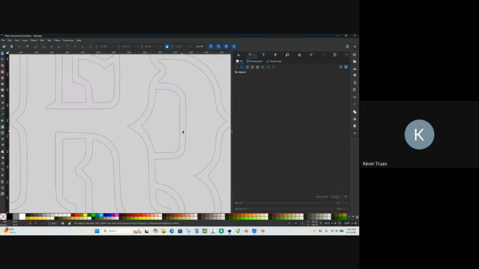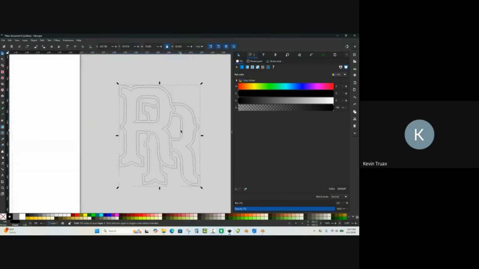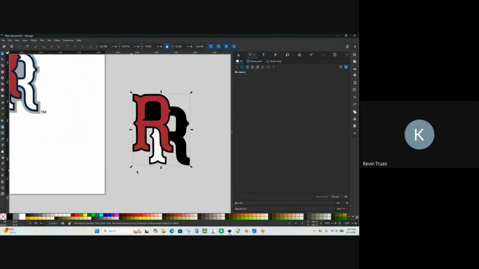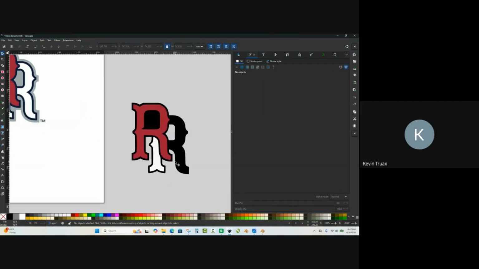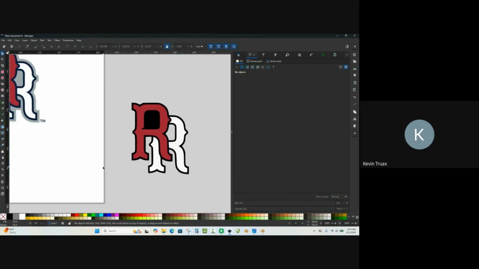What's going on here? So we have this piece. It's our blue. So let's maybe make that blue. Let's make this white a little bit. There we go. Now we're starting to look like something.